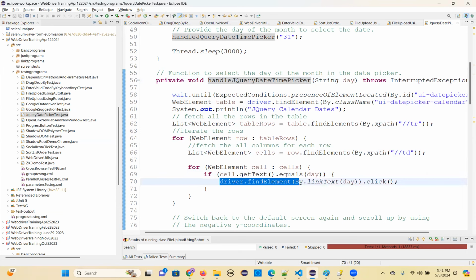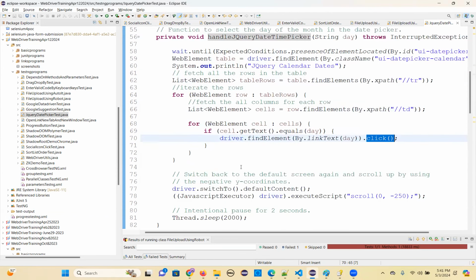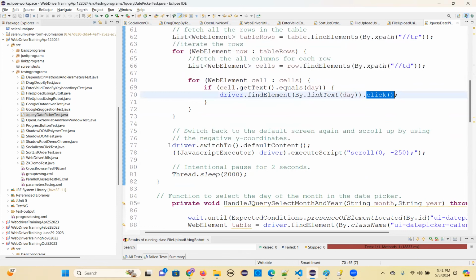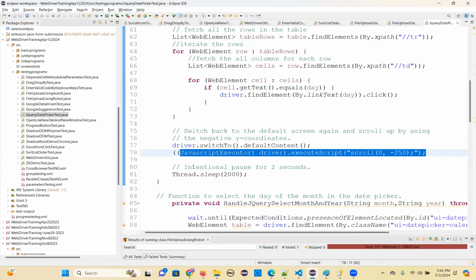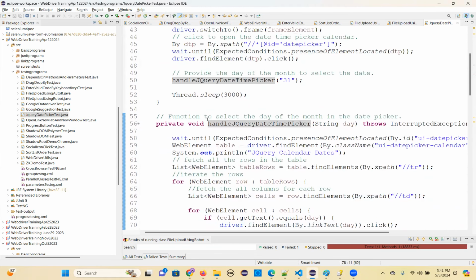Driver dot findElement By dot linkText, click it. Then driver dot switchTo defaultContent, and you just scroll up a little bit. So that is how to select a date from the calendar.